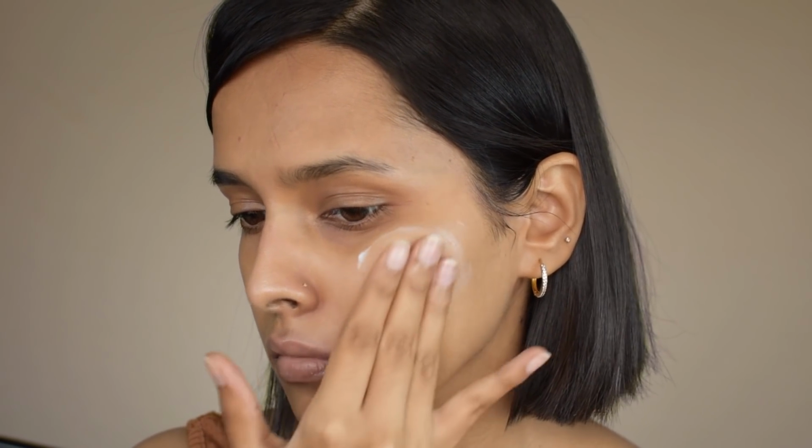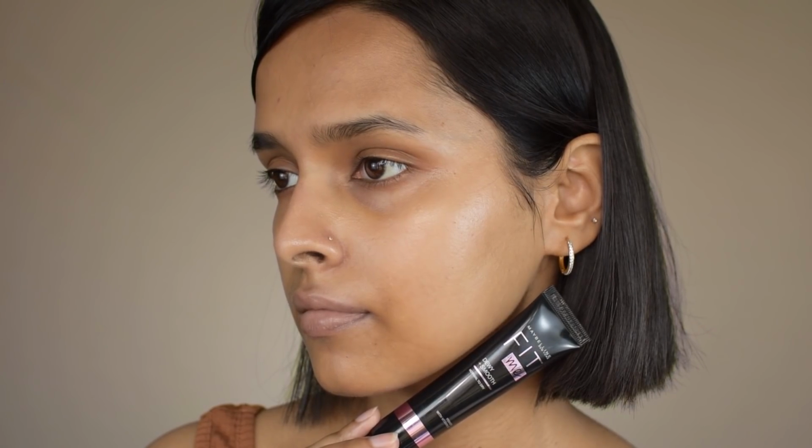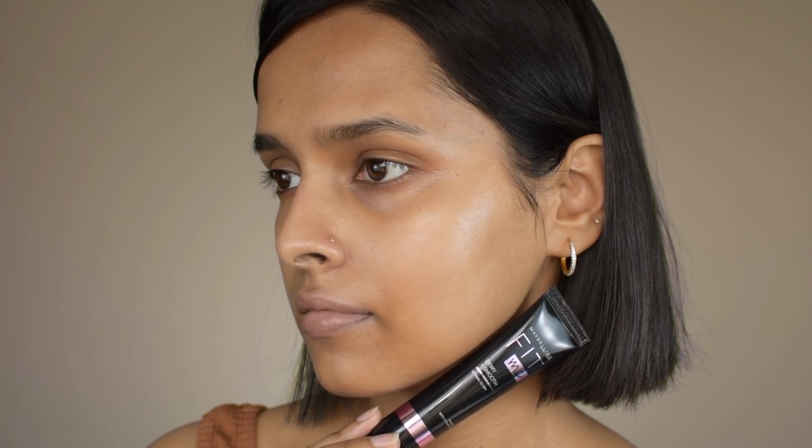Along with giving you the glow, it will also smooth out the fine lines and give you a perfect base for foundation application. I also like mixing it with some of my foundations, and I use this primer a lot, more than any other primer that I have. And you can also wear this in any kind of lighting. Illuminating primers like these can look a little bit weird in some lightings, but this is a primer that will work in any kind of lighting. It is a very natural looking dewy primer for dry skin without any glitter or any pearly particles. This also has a little bit of fruity fragrance.